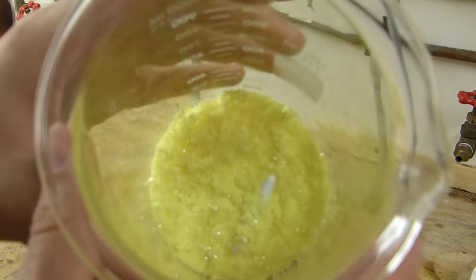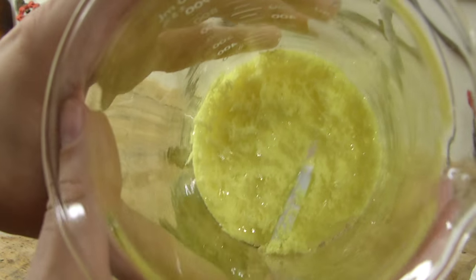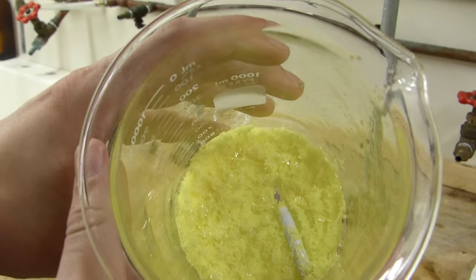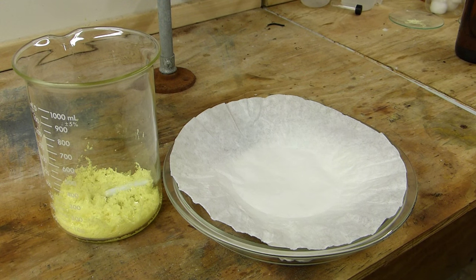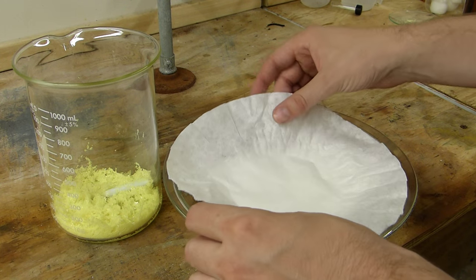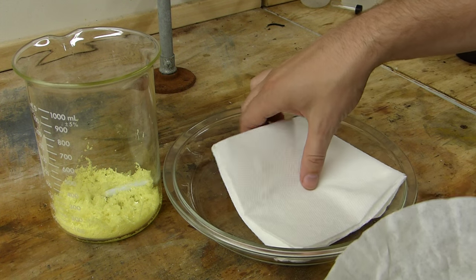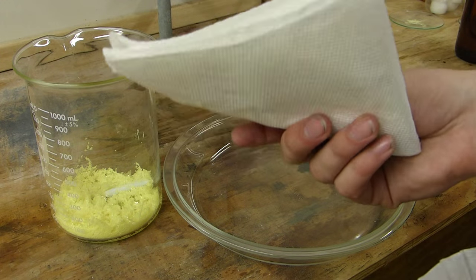Okay, and we can see the nice shiny sulfur in the bottom there and the stir bar. Removing the xylenes from the sulfur is fairly easy. The easiest way to do it is to take an ordinary coffee filter to act as a barrier for the crystals and then make an absorbent pad out of paper towels.